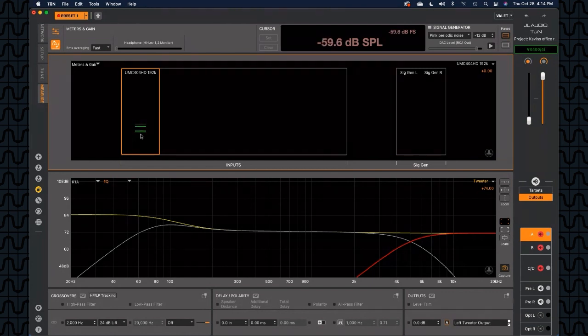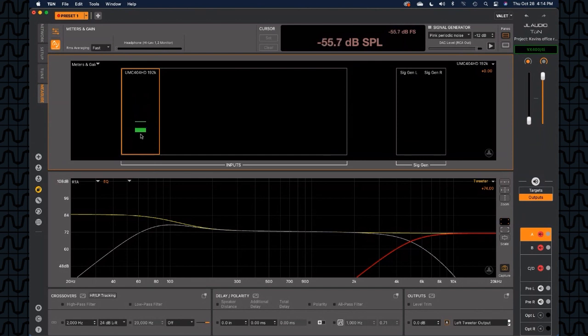Now, if you launch Tune and don't see anything on the measurements and gain, or don't see anything on the RTA, that means we probably haven't selected our device yet. So in the top right corner of the signals and gain window, you can see it mentions the sound card right there. If you click on that, this is where we select the input source for the device.